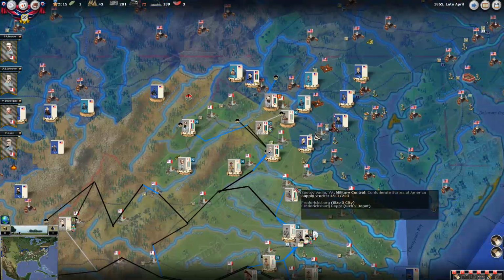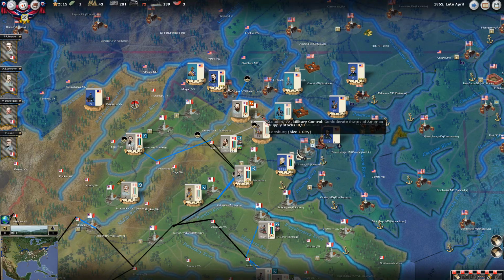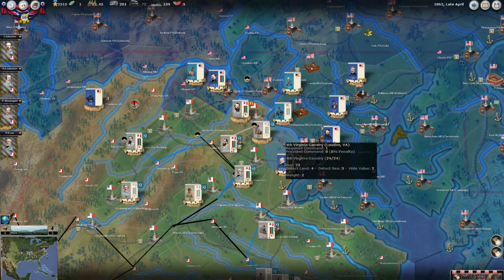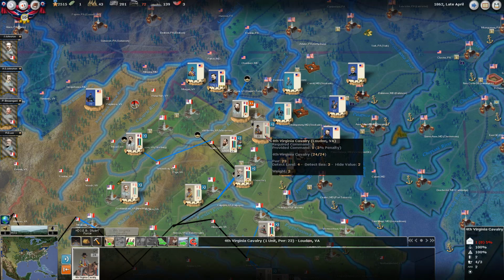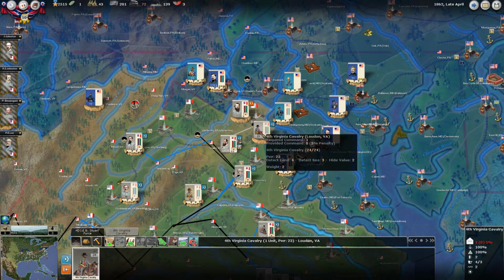So anyways, just to go back to this really quick. I'm going to hold Lee here, move Jackson forward up into Leesburg. Literally I'm not going to do anything, but it's more just to give him the impression that I might be doing something. I kept this guy here to maintain my fortification of 2. And so my entrenchment level 2 is going to be Jackson's entrenchment level 2.